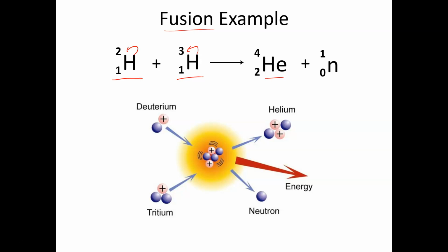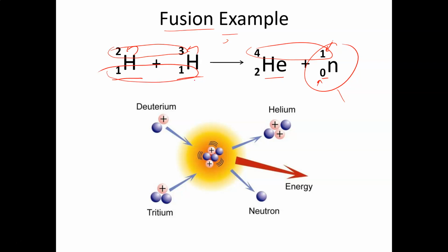And sometimes in these reactions, you're going to see this symbol. This is a neutron, and you'll notice a neutron is not a proton, so there is no atomic number. There's no number down here, but the number up here, neutrons have a mass of 1, and so we see that indicated. So if we look at, again, conservation of mass here, I have 2 plus 3 is 5. And 4 plus 1 is 5 for the mass. Mass is conserved. For my protons, sorry, I have 1 and 1 is 2, and 2 and 0 is 2. So mass is conserved. Let's look at another example together here.